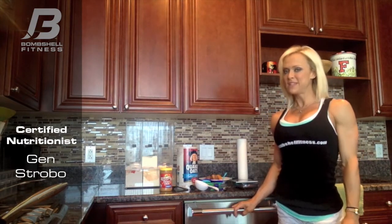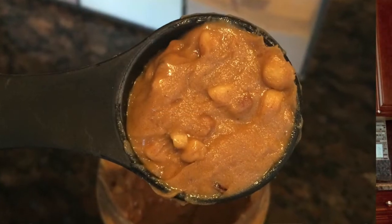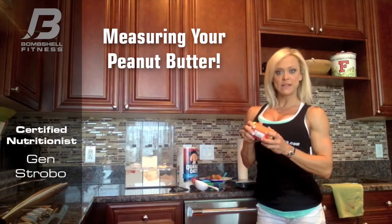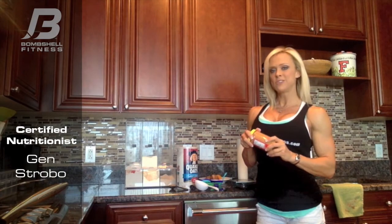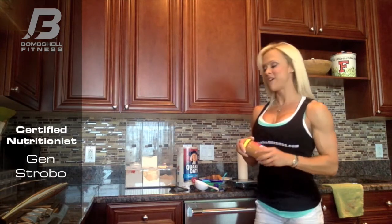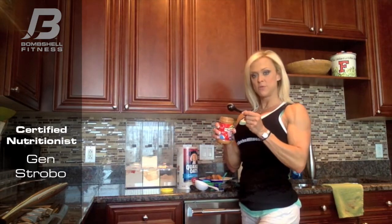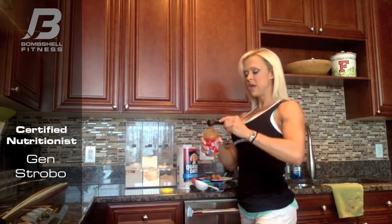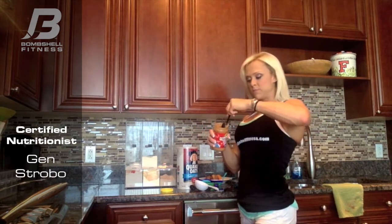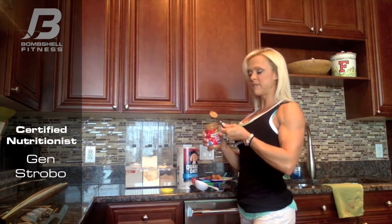The biggest problem — and I know I had it too — is peanut butter. I love peanut butter and I do get it on my plan at times, so when you've got it you want to make sure you're not going overboard with it. Make sure you stick to your plan and follow it. The best way to measure peanut butter is to stick your measuring spoon right into the jar, drag it across the top, and if it doesn't seem full, go back in and level it off again until it's 100% level.